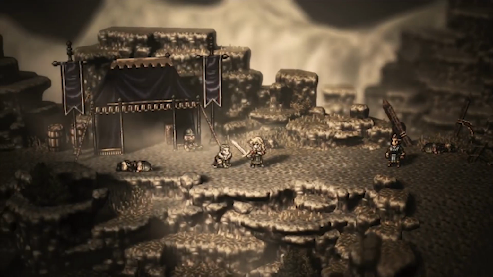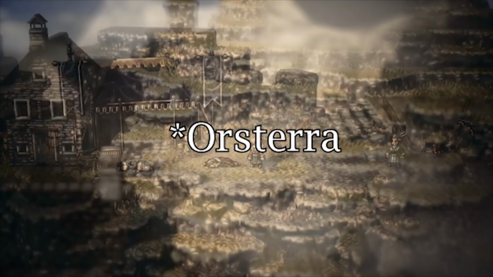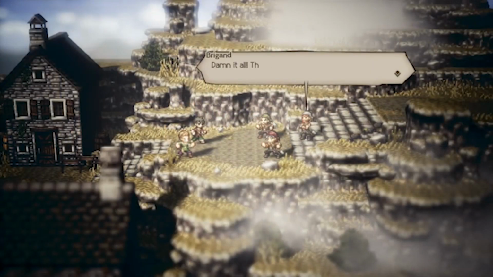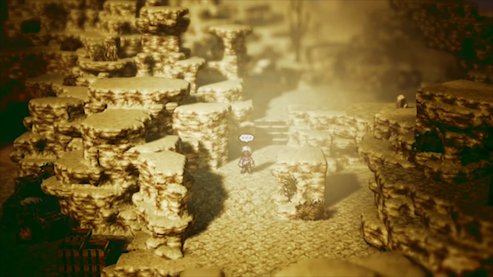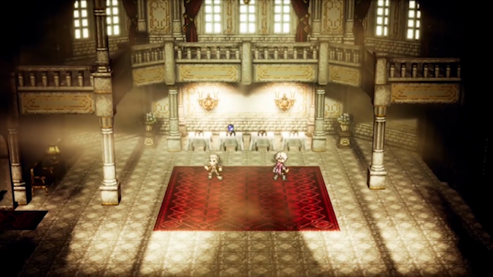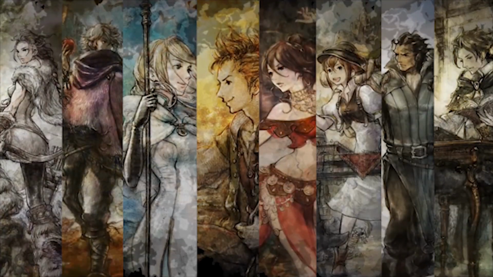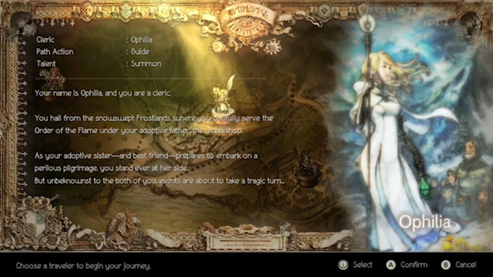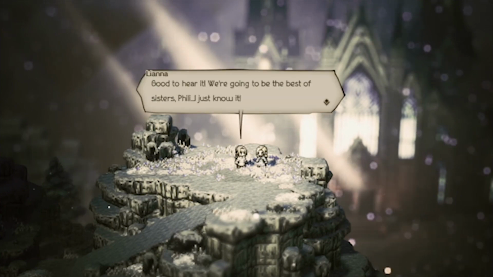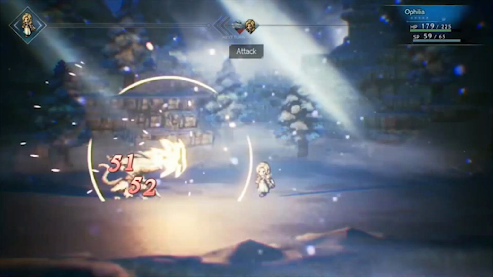What adds to the distinctiveness of the non-linear parallel narrative of Octopath is that your main character and your first questline of the game influences how you look at the land of Osterra from a psychological perspective. Hear me out. In video games, we are given a character whose point of view we see everything from. In Octopath Traveler, we have the option of 8 different points of view. For example, if you start with Ophelia, you see events through the eyes of a naive young priestess who is making her pilgrimage to multiple cities.